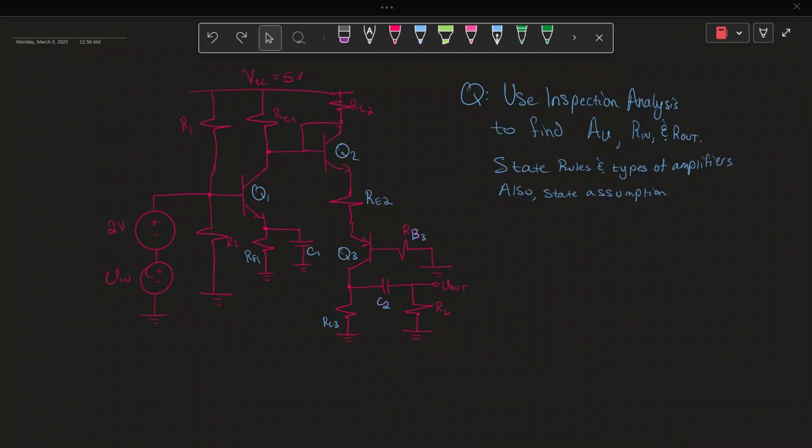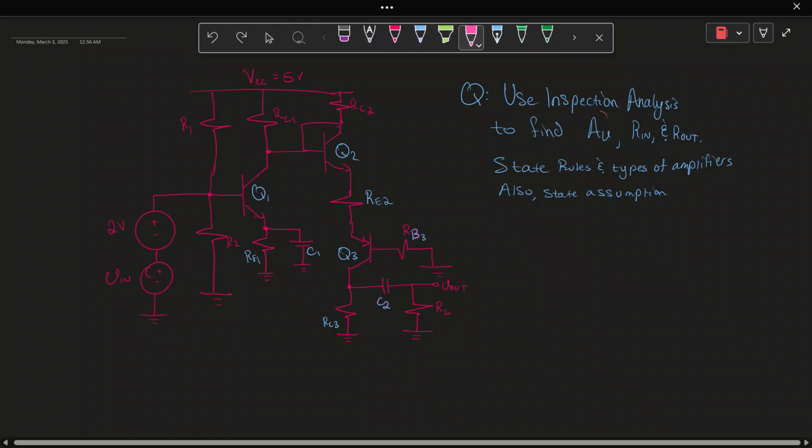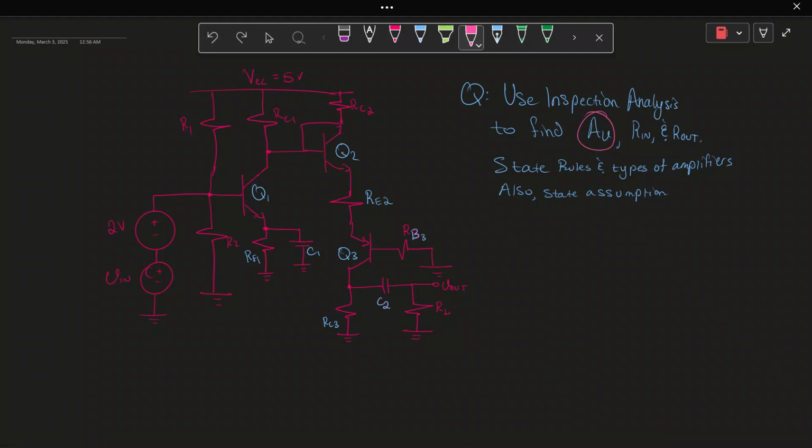For this first video, what I'm going to go over specifically is the voltage gain. In the second and third video, I'll teach y'all how to do R in and R out. If you don't already know how to, you can get some practice here and see my thought process, but we're going to stick to voltage gain.